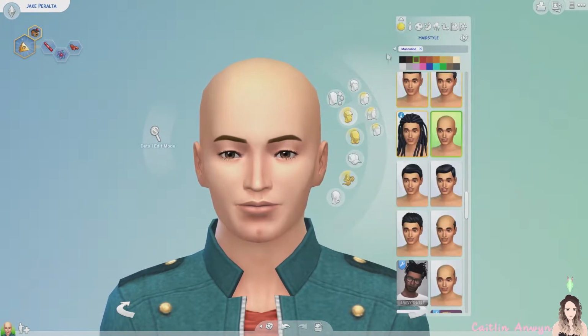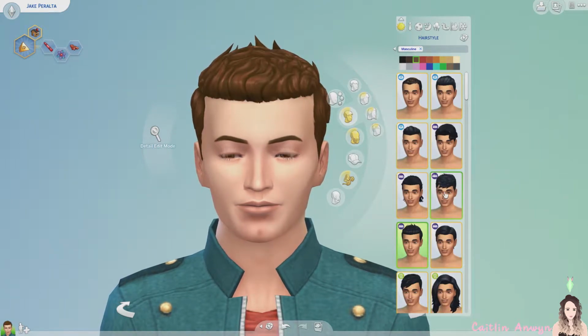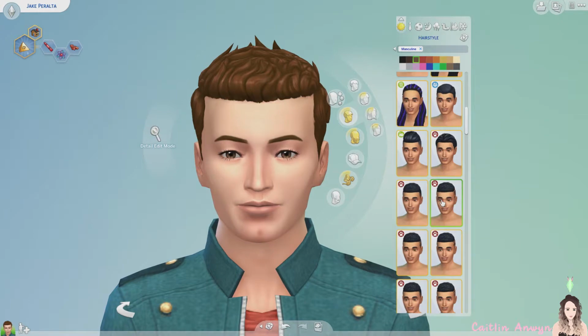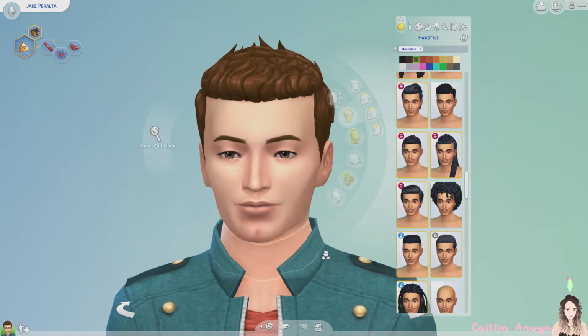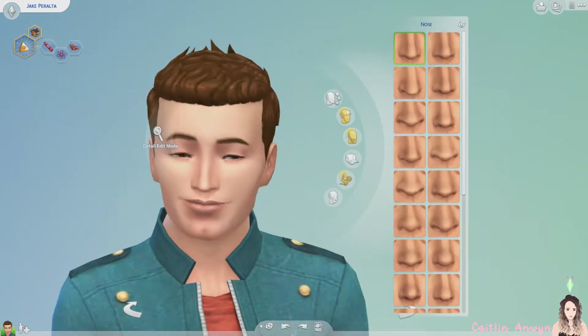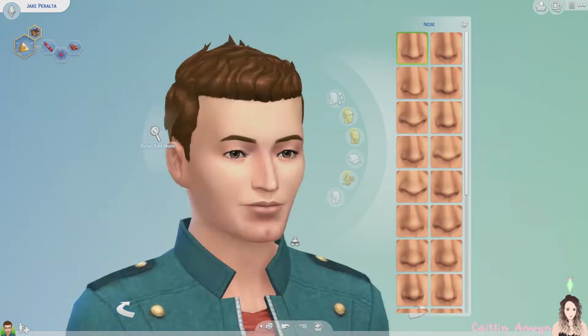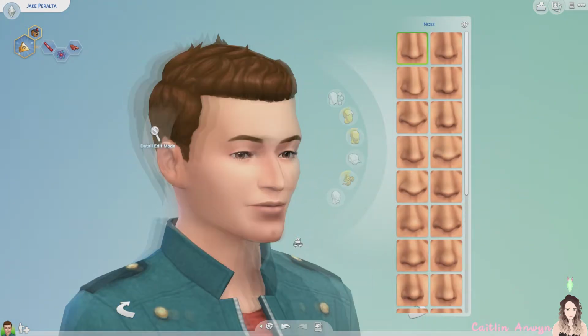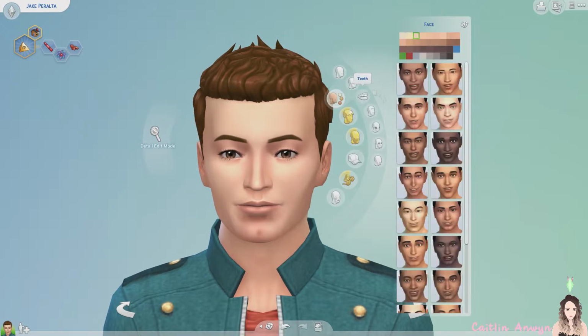I think the hair makes it though, so this is quite similar to Jake's in the series, and obviously Andy Samberg's hair, but I probably would have preferred a little bit more of a widow's peak with a hairline, because this hairline is receding a little bit. It's me tweaking with the face again. I just wasn't quite happy with this one.